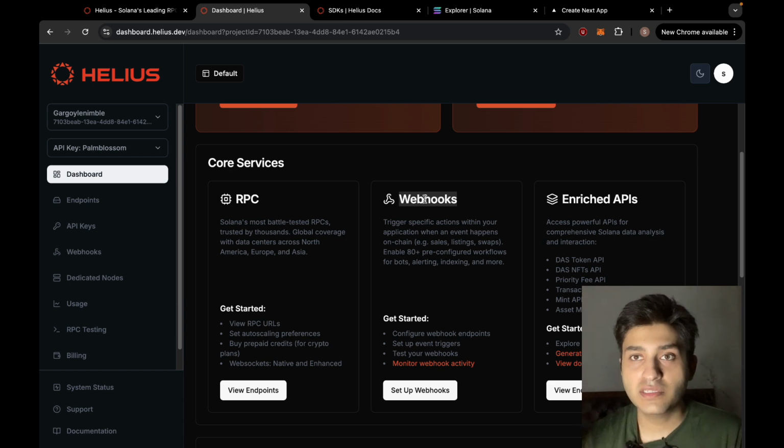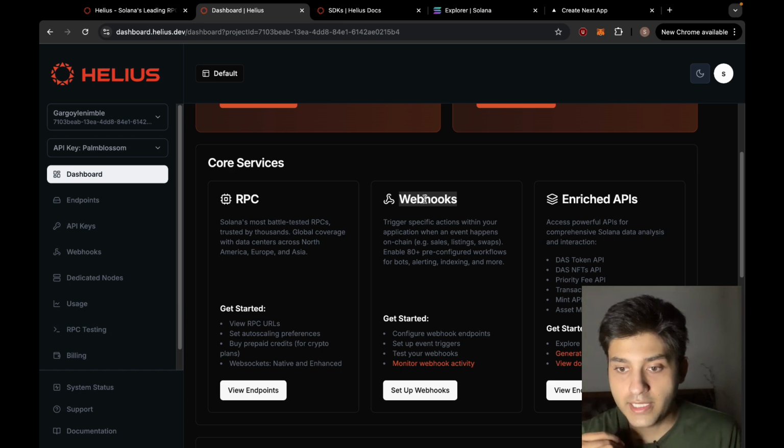Whenever someone has completed a certain action on the Solana blockchain, for example, if they have swapped their tokens, you'll get to know immediately using the webhooks, which are pretty awesome because you can actually build a lot of cool stuff using them.